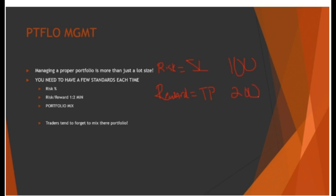An easy way to do it if you don't understand the concept, the easiest way to do it if you have these numbers of your take profit and your stop loss, is go to a calculator. And you guys can do this right now on your phone or your desktop. But first, type in your reward amount. So I'll type that in the calculator, 200, and then hit the divide button and divide it by your stop loss amount. Now of course you can see from this, that's pretty easy, it's going to say 2. Whenever you hit enter, make sure that it at least spits out a number that is 2 or greater. It can be 2.14567. Doesn't matter. It needs to be at least 2 or greater. It could be 3, 4, 8, 12, 16. Needs to be 2 or greater. Okay, that is how you know you have a minimum risk reward of 2.